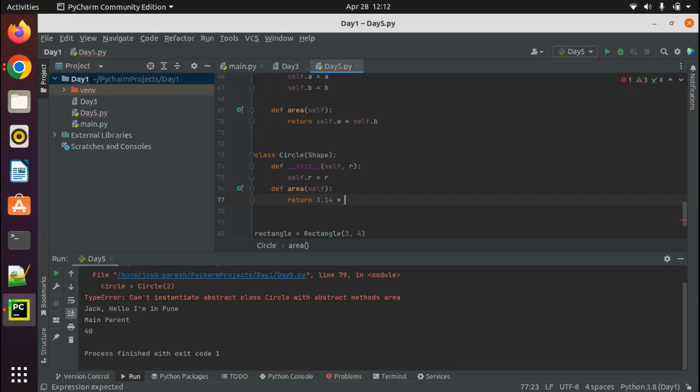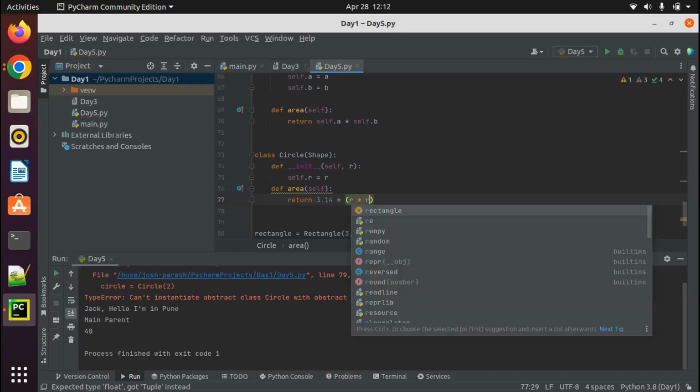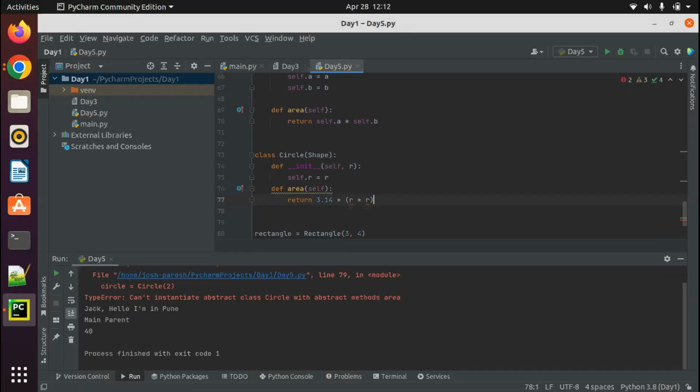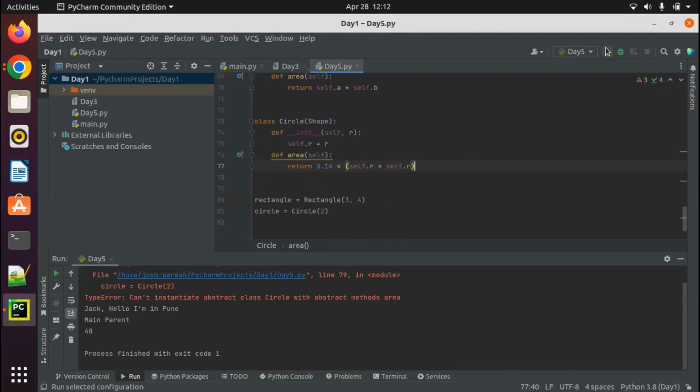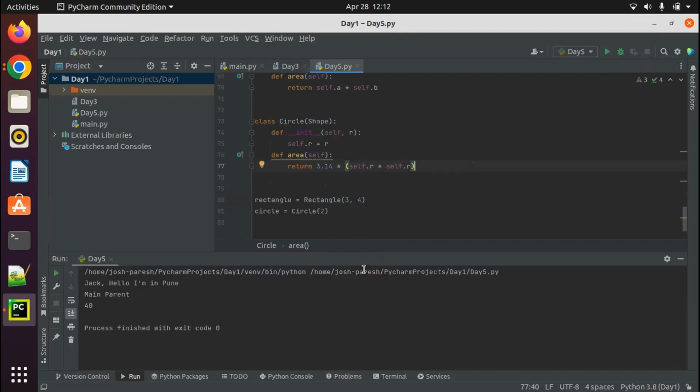Actually, we are going to learn these modules and packages. Then I will explain in depth how this importing works. As written, self.r. Now this shouldn't show any error. Here, everything worked. So that's how abstraction works. When you declare an abstract method, it should be implemented in each of its child classes. That's it. That's abstraction.